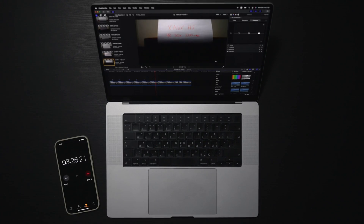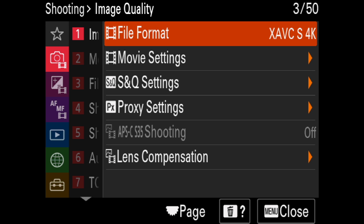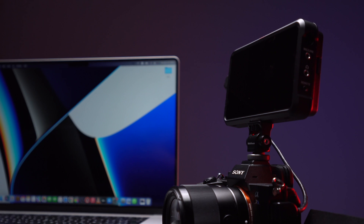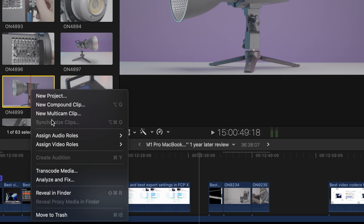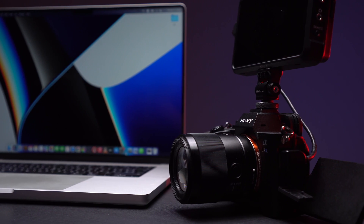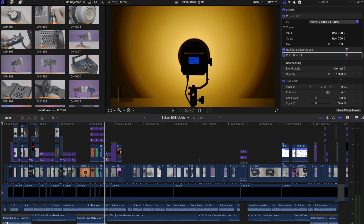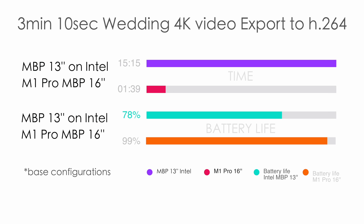Let's start with the main thing of this video: video editing performance, and it has been great. I use a Sony A7S III and shoot only in 4K XAVC-S codec, which is H.264 long GOP 10-bit 4:2:2, and it's pretty tough for your computer. Before that, I used an iMac 5K late 2015 in almost maximum configuration and it couldn't properly work with even 4K 25fps footage from the Sony A7S III, let alone 4K 50 or 4K 120. I had to make proxies or shoot in ProRes with my Ninja 5 recorder. But with the M1 Pro MacBook Pro 16-inch, I completely forgot about lagging and stuttering, even with 4K 120 footage and large projects with lots of effects, titles, transitions, and color grading. Render times and stabilization could be a bit better occasionally, but it's still miles ahead and faster than any of my previous computers.